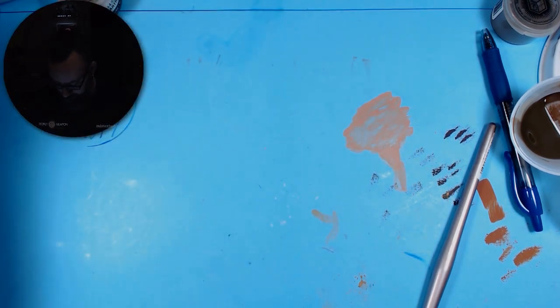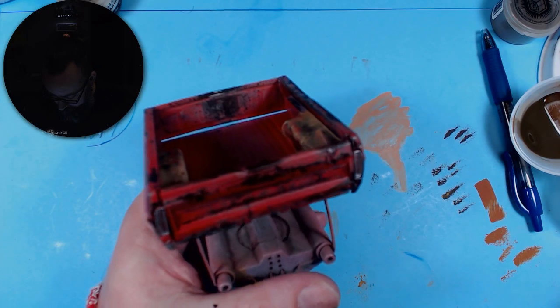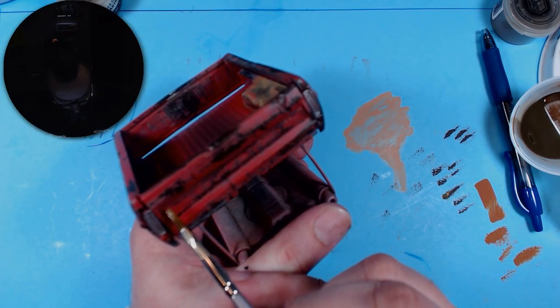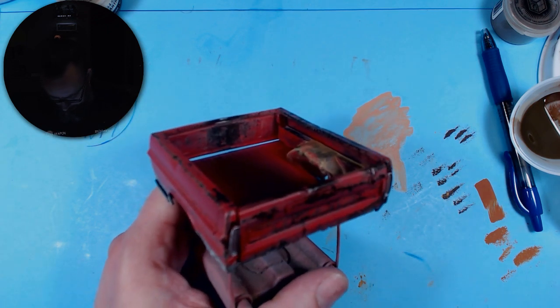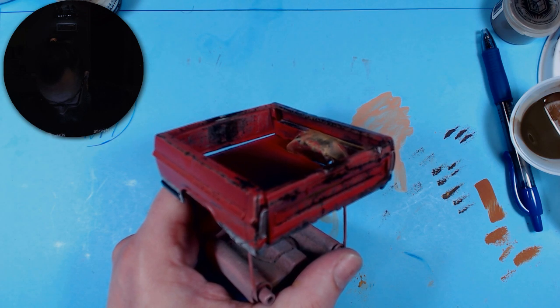All right, now, much more selectively, we're going to come around to the door of the deck. Start applying our dust.